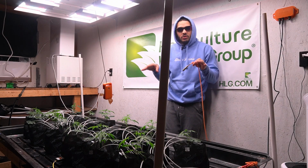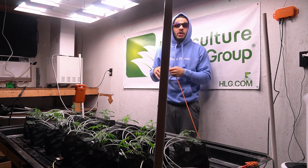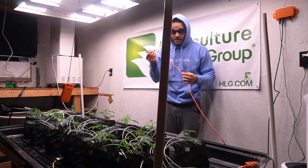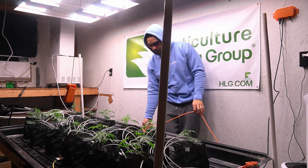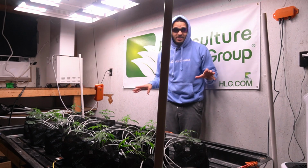So I'm getting a wide variety. Of course, in different pockets, it's different temperature, different humidity, but they're roughly all around the same. And I'm able to track that with things like this. And that's fairly cool, but that is not the purpose of the hub. That's just like entry level.